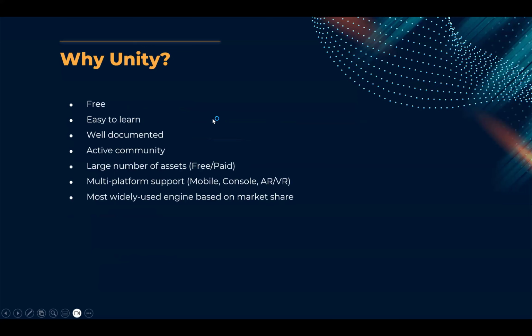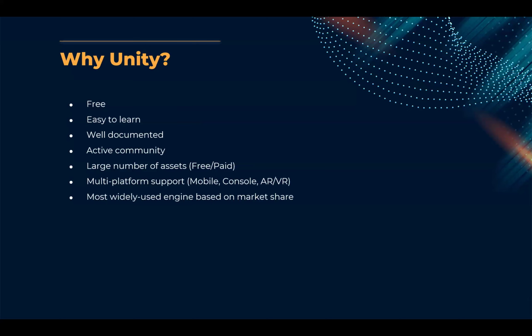So after all of this, you would ask, why would you choose Unity over the other commercially available game engines? As explained, it's free. It's very easy to learn. C# is a very easy language to use. It's well documented. We have scripting APIs, like references all over the place that you can find on the Unity website, which covers every single API that you would use. There's an active community. We have forums, we have Reddit, we have subreddits for Unity programming support.